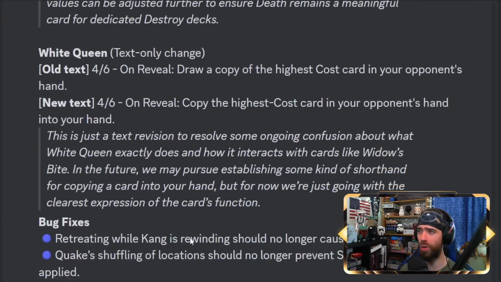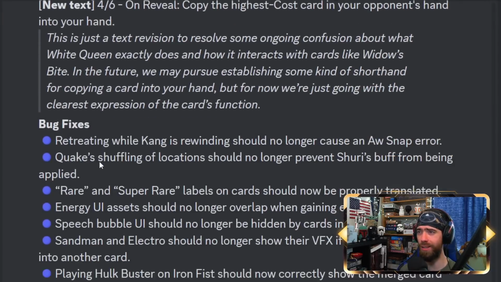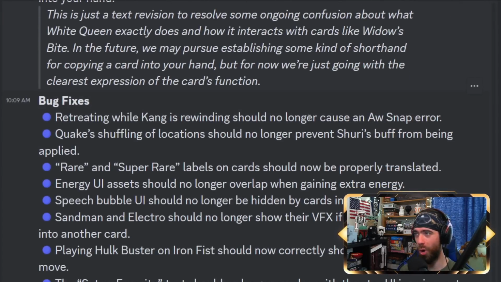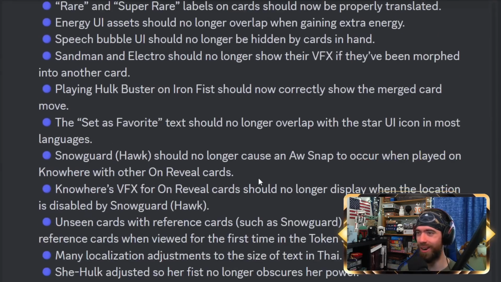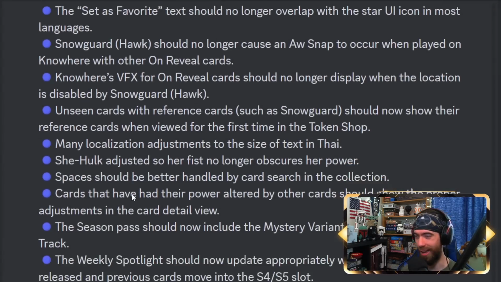White Queen here has a text-only change, and then we get into bug fixes. Retreating while Kang is rewinding should no longer cause an Oh Snap error. Thank you, thank you. The Kang trolls can no longer crash my client when they are unhappy and retreat during the animation. Why was that ever a thing?